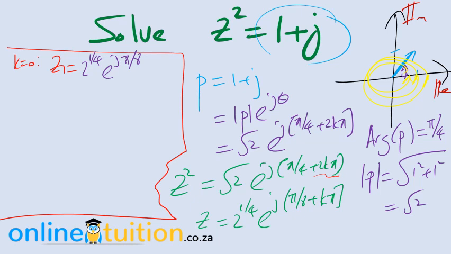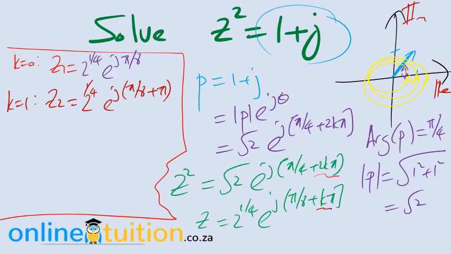which you can write out in polar form. And then the second root is when k is equal to 1. When k is equal to 1, you have z2 is equal to 2 to the power a quarter e to the j, watch this, so that's going to be pi by 8 plus pi when k is 1. And that's it. That's really it. Those are your solutions, and you're done.